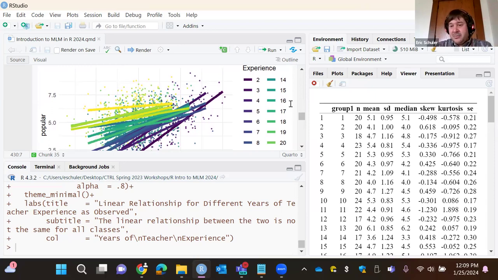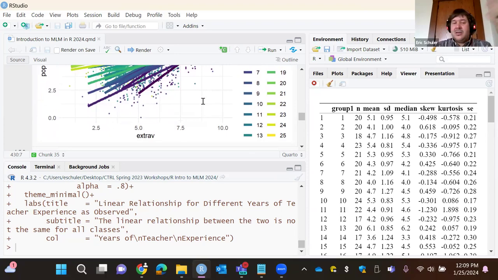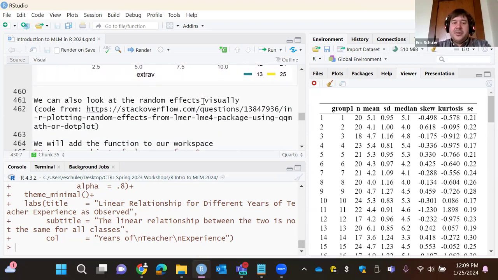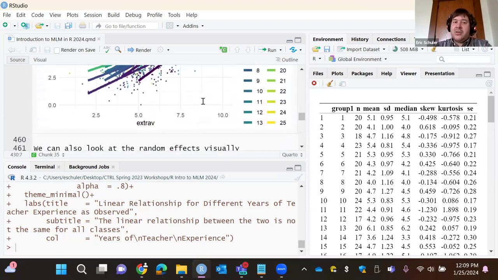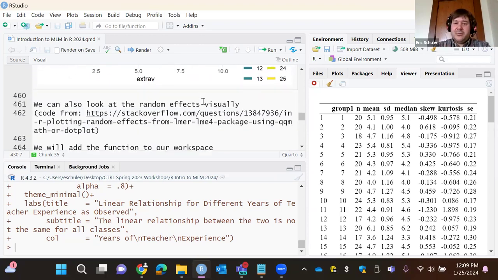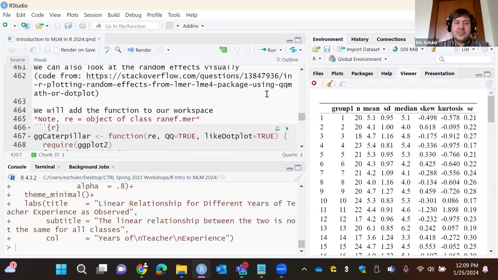I always recommend caution, because if we take a continuous variable and start dichotomizing or grouping it, then we're treating things, like let's say 4 and 5, as being in different groups, like 2, 3, 4, then 5, 6, 7. Let's say those are two separate groups, but 4 and 5 are really close. We're treating them as different. That's an issue. So I'm not a big fan of dichotomization, but it's done a lot though. So we can then start exploring what that interaction looks like, what's going on there with teacher experience.